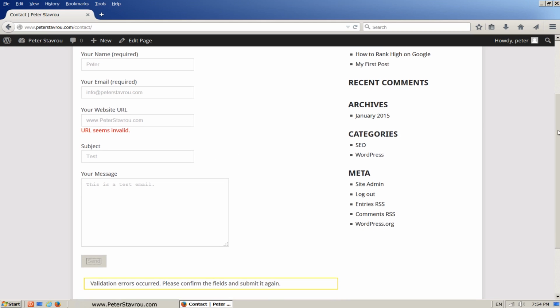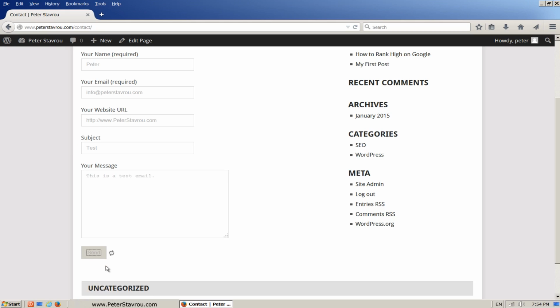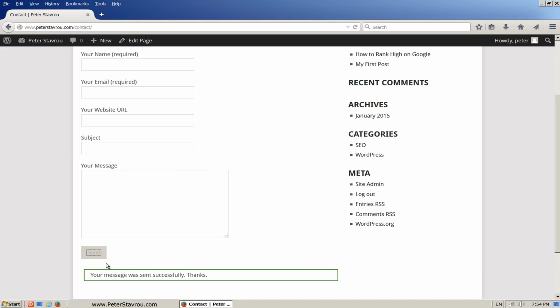This is because we picked URL under the Generate Tag menu. This uses validation rules to make sure that a URL is put into this field. The reason why the URL is not valid in this case is because URLs start with http://. Let's try now. And there we go. The message has been sent successfully.